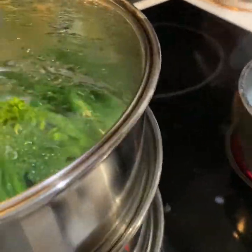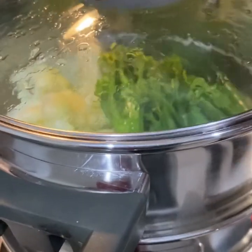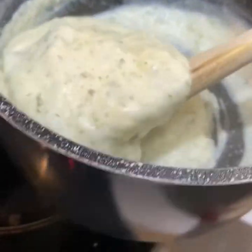As you can see, I've got some steamed veggies happening there. They're almost right to go. That white sauce is coming out nice.